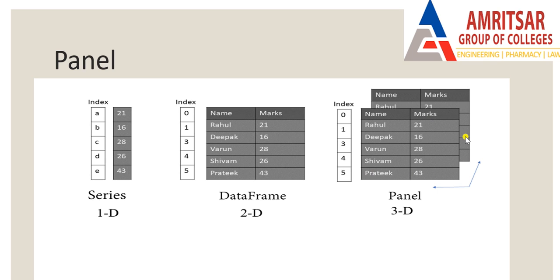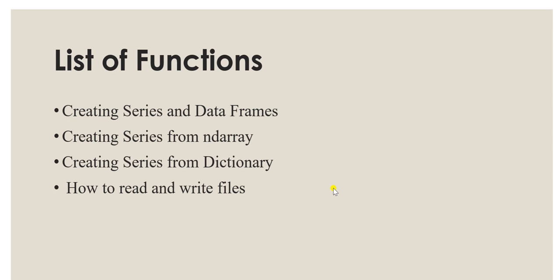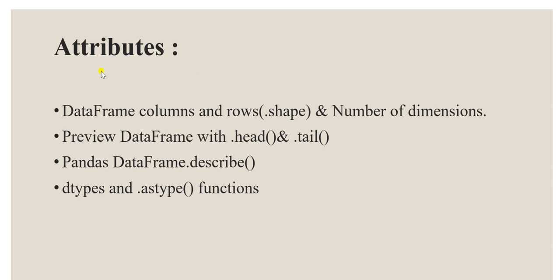Now in this session I am going to implement the various functions of pandas, like how we can create a series and data frames, how we can create a series from the n-dimensional array, how we can create a series from a dictionary, and how we can read or write data into or from a file. Then afterwards I will discuss various attributes like shape, the head method, tail, and describe. These methods I am going to implement through the IDE. Let's move to the IDE now.